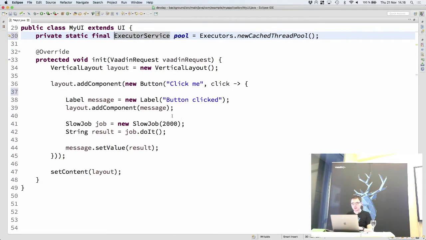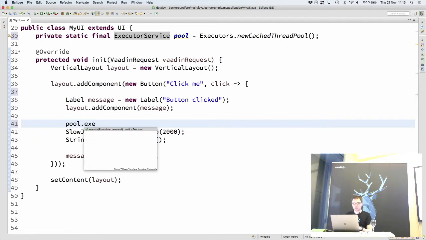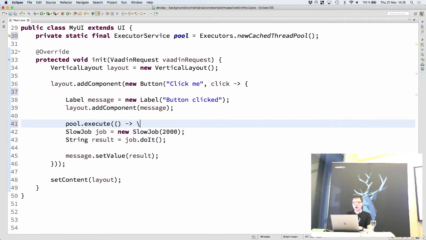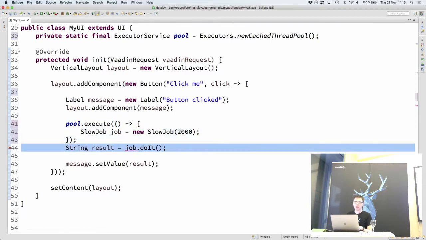So here we have our thread pool, and now what we want to do is take the slow thing that we want to do in a background thread. So let's do pool.execute like so.